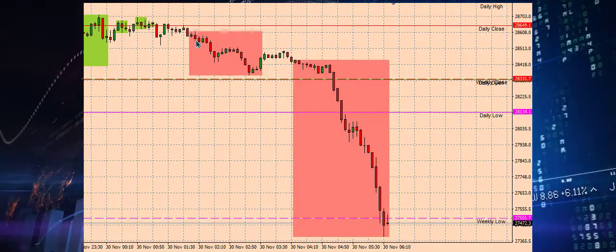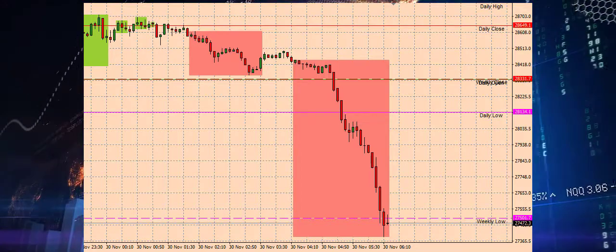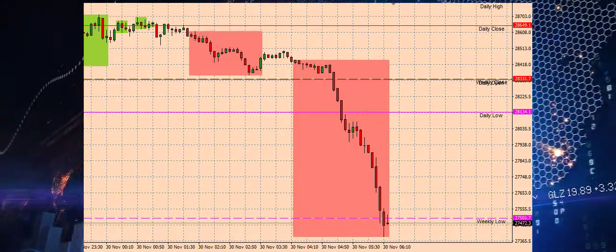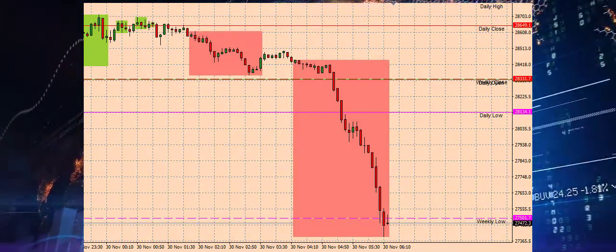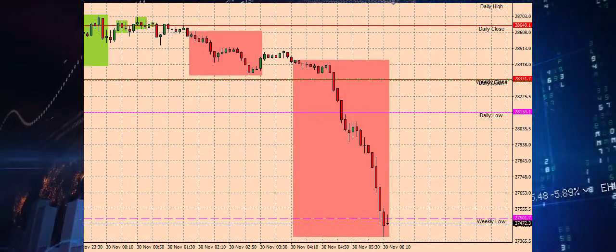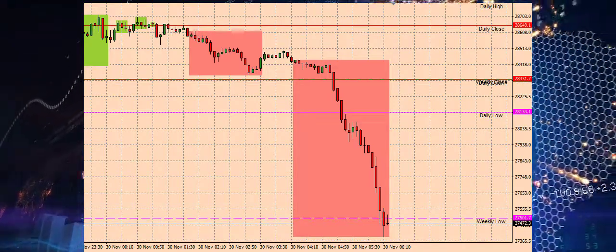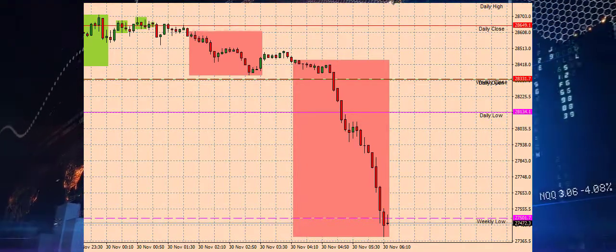Now, in saying this, again, this is not meant to show exact numbers. This is a ballpark. We're not counting the spreads. We're not counting the slippage. There are many things that could adjust these numbers, but you'll get the idea of how powerful this GoZone trading plan can be.